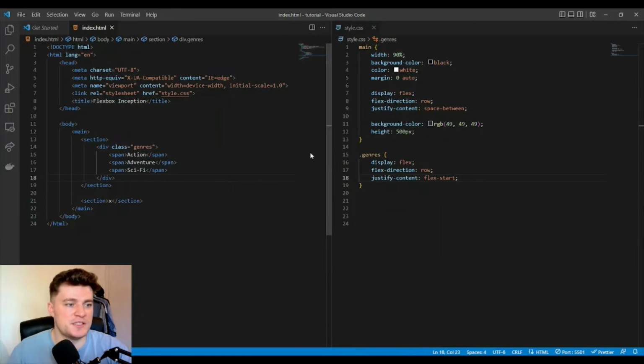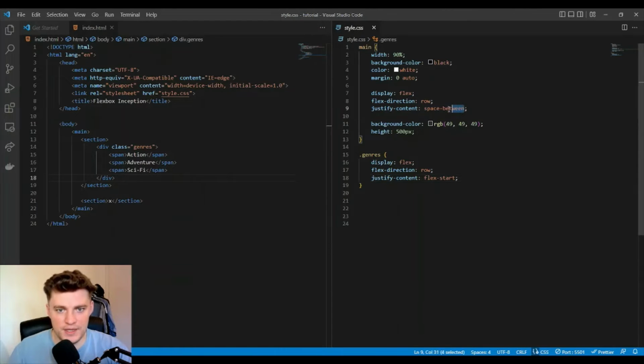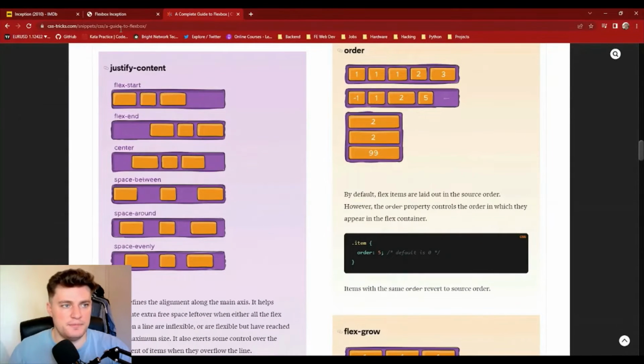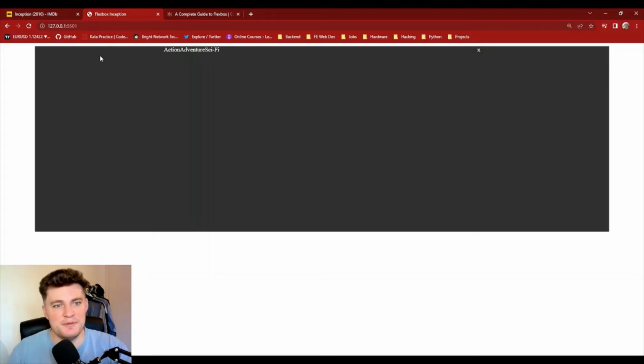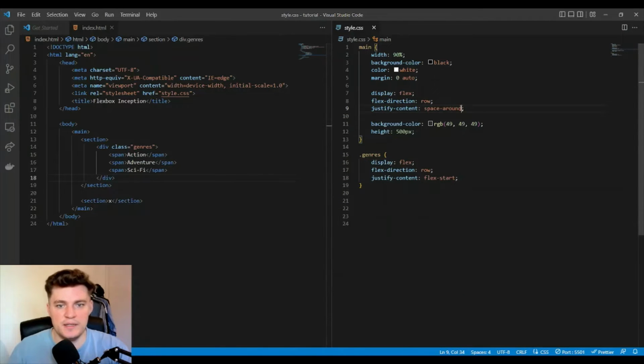We're going to change the main. So in space between, we're going to put space around. And let's see what happens now. So you can see we've got sort of an even bit of space between here, the middle, and the right hand side. This probably, so that's, if we split this directly in half, it would be sort of perfectly positioned. And you know, space between, got space around.